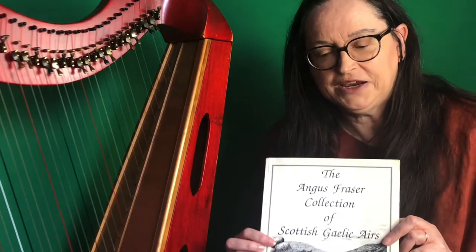There are more. But what I'd like to do this week is to actually take a tune from the beginning. I know we've looked at bits of tunes, but we've looked at them with the view of learning and particularly practicing one or two particular movements. This time I'm going to take a tune from the start. It's a tune that I've not heard anyone else ever play, to be entirely honest. I found it in the Angus Fraser collection of Scottish Gaelic airs.